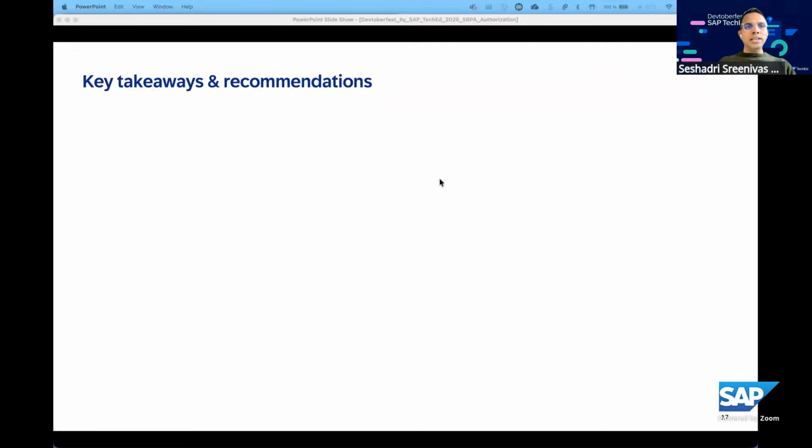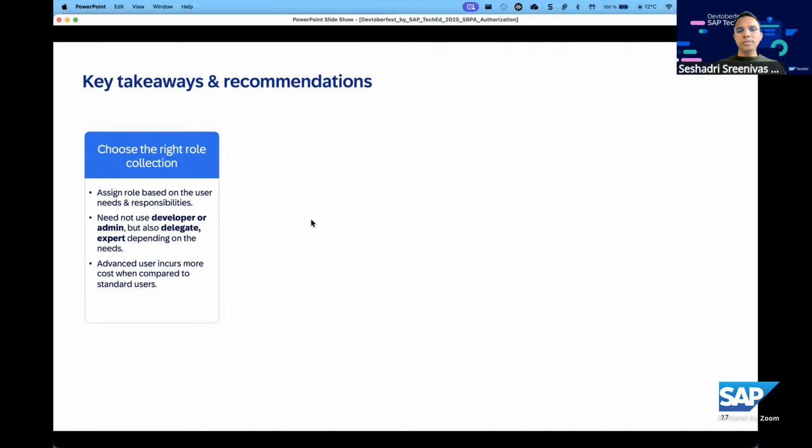So let me share my screen to wrap up what we learned today. All right, so what are the key takeaways and recommendations from today's session so you can take it forward in your future process automation projects and even the current ones? First and foremost, choose the right role collection. So we have multiple role collections.